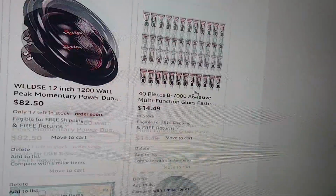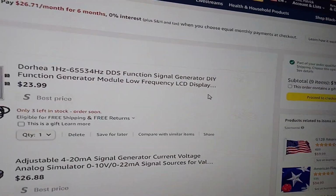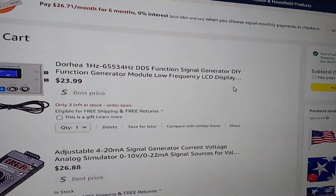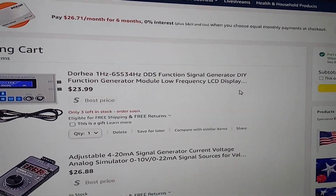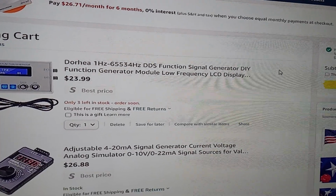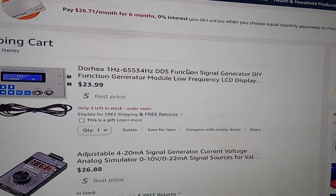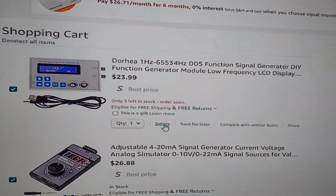So I think that's what I wanted to show you. There's a bunch of other stuff I wanted to show you, but I wanted to get this done because I got my affiliate credit this month, and I want to spend it and use up a lot of this stuff. I wanted to do the video first before I got rid of a lot of it, because I'll just put delete.